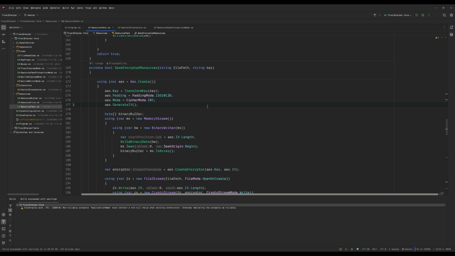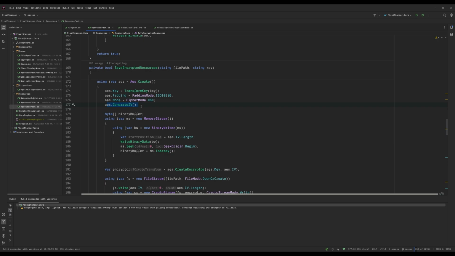Now, this initialization vector is kind of like a salt as well, in that it's okay that it's public. In fact, we need it to be public and we need it to be stored somewhere, so that when we decrypt our data, we know the initialization vector that was used, and we use the same initialization vector when we create our decryptor. So what we end up doing is writing our initialization vector to the beginning of the file, and we do not encrypt it. We write it as plain text before we start writing our encrypted text. So that's what is going to happen.